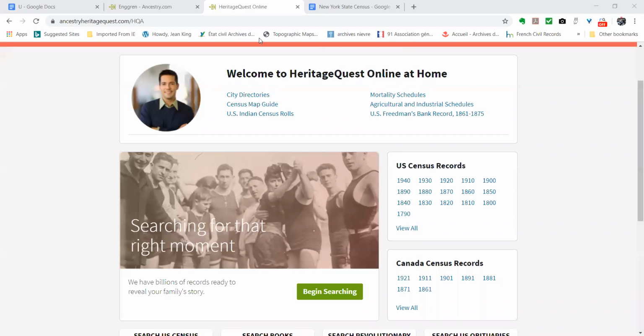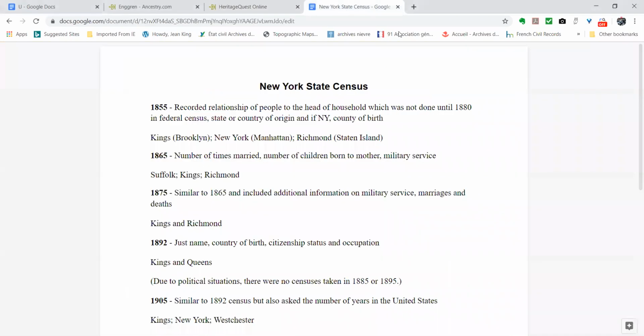Yes. All right, so let me switch back to the screen share. Let's see, where was I? Let me see if I can figure this out. Okay, somewhere up here. Sorry, just give me one second. I can't see my, okay. New York State Census. Can everyone see that?